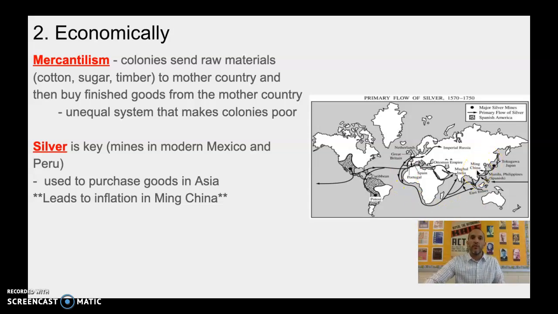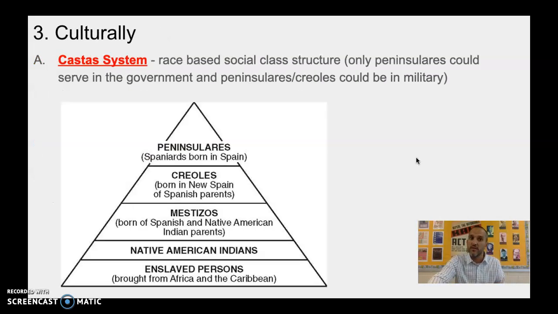And at this point, in the 1500s, we're still talking about Ming China, the Zheng He exploration. That's the Ming Empire. They love the silver, and they're going to take the silver and use it to purchase goods. The Spanish are going to take those goods and sell them around the world and bring them back to Spain. So much silver flows from Latin America to China that it leads to massive inflation in Ming China. And Ming China is eventually going to fall and be replaced by the Manchu dynasty, the Qing, which is the gunpowder empire from Unit 3. So just a little interconnectedness here.